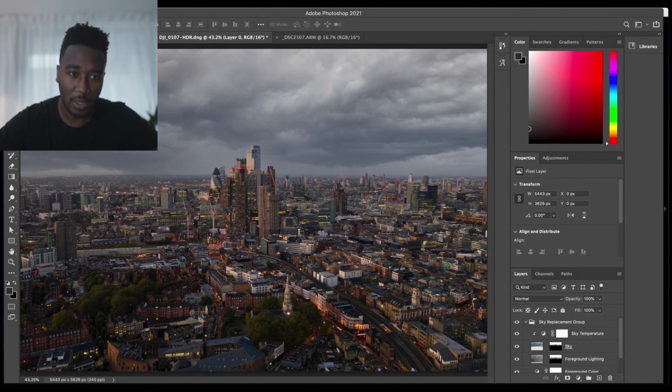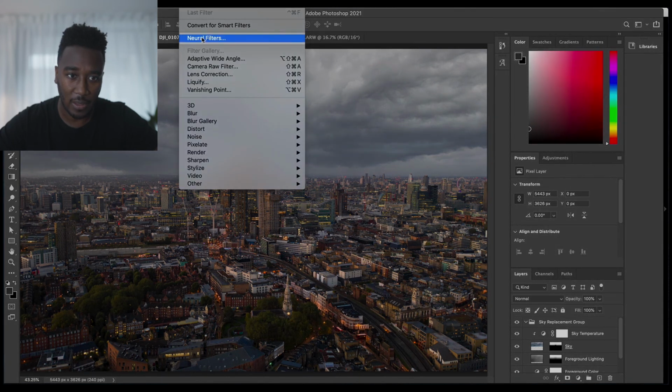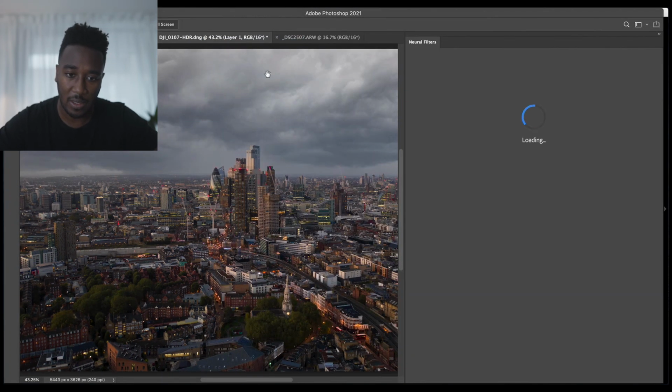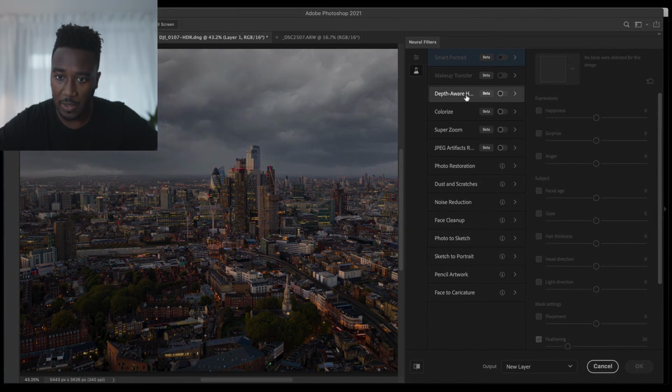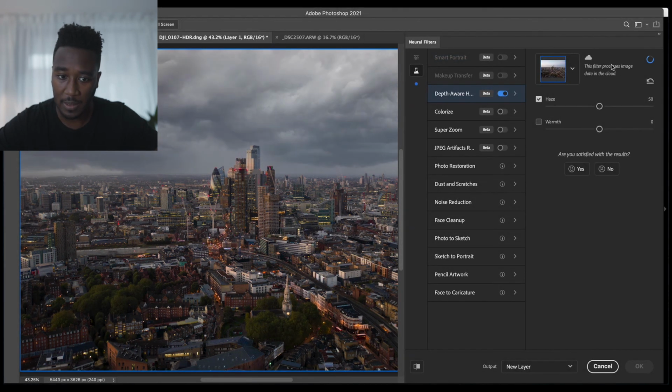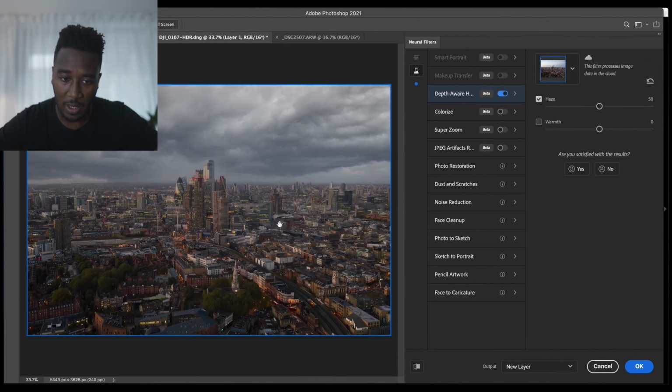So let's go to filter and let's go to neural filters. I am going to go to the beta filters and do depth aware haze. So you see it's working here. Make that slightly smaller so we can see it. It's added a little bit of haze here. In case it's hard to see, that's off, that's on, that's off, that's on.